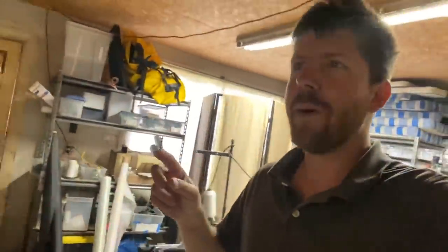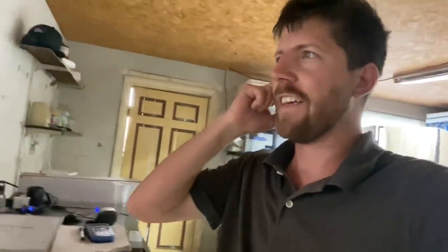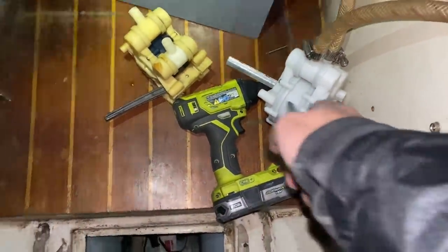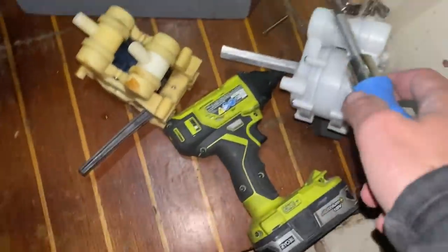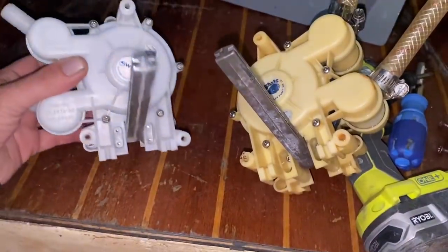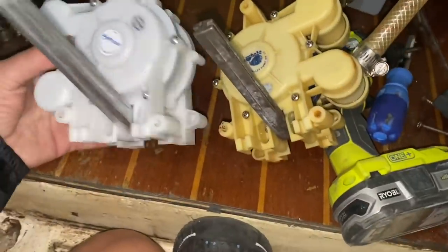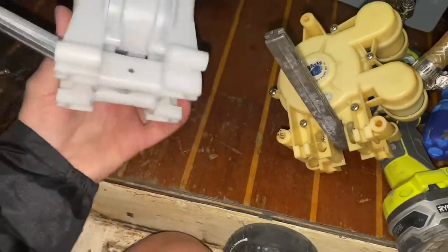Since that pump is so nasty, what I'll do is swap them — I'll use the new pump for the fresh water and use the old nasty one for the salt water pump, since that's just for washing dishes. I'm just going to swap these: that will go there, that will go there. I just realized these pumps aren't exactly the same — they're actually mirrored. I wonder if you can take it apart and flip it around.